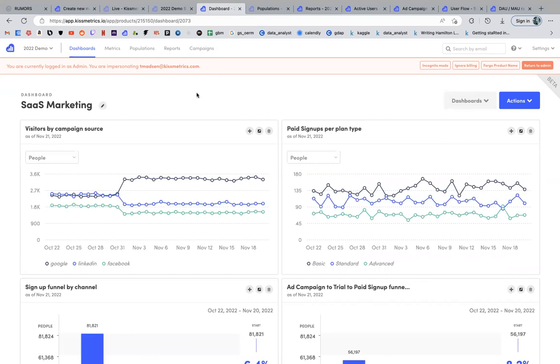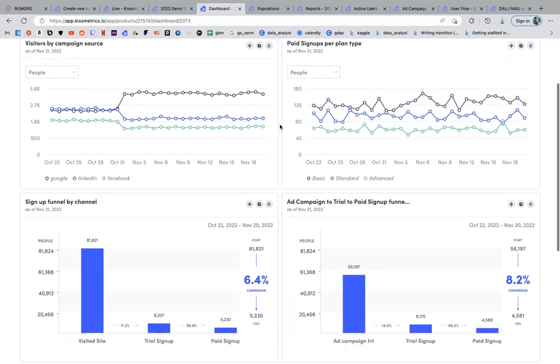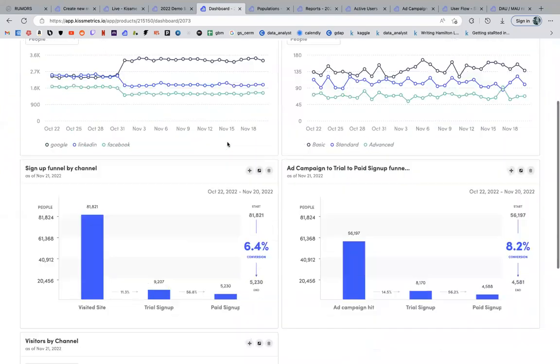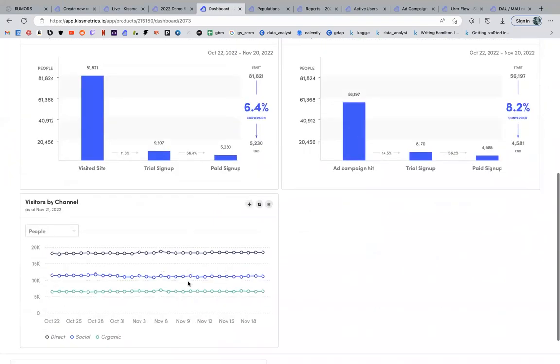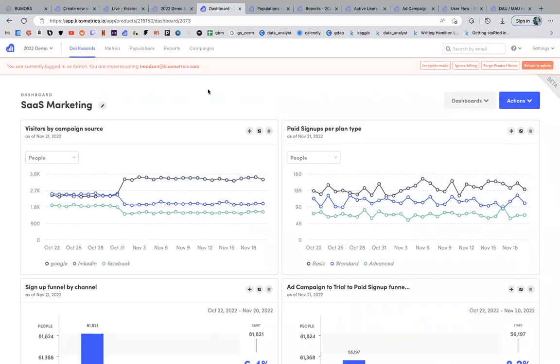So we have these dashboards as marketing, and we got some visitors by campaign source. This data is getting updated daily, so you don't have to do anything. Pretty much all you have to do is set up the parameters, which we're going to be looking at further in the demo. And like I said, we're looking at two different types of reports, the activity and then a funnel report. And then we got an activity. So that's for the dashboard feature.